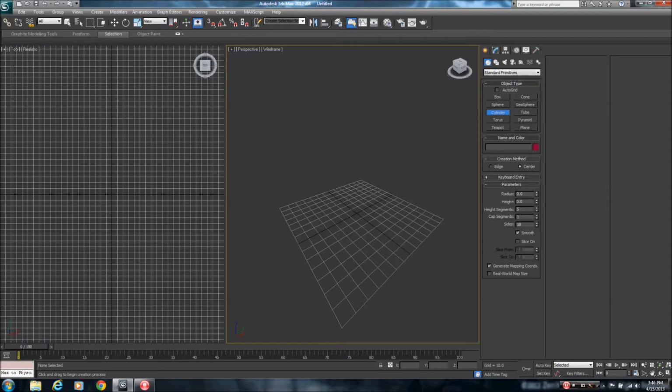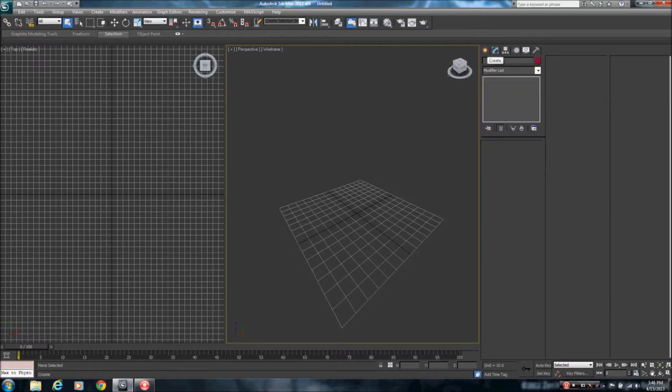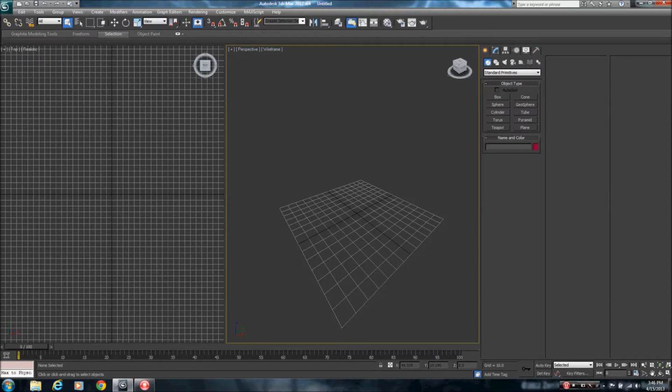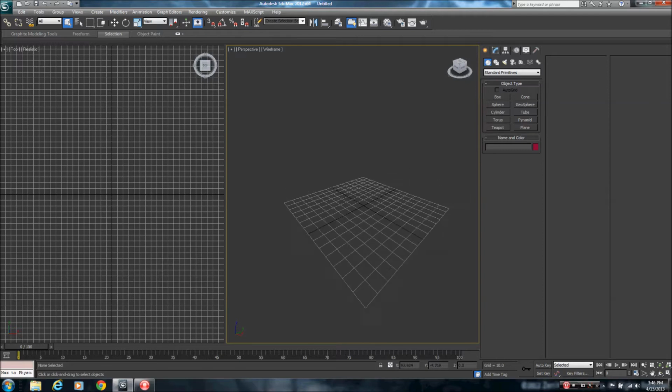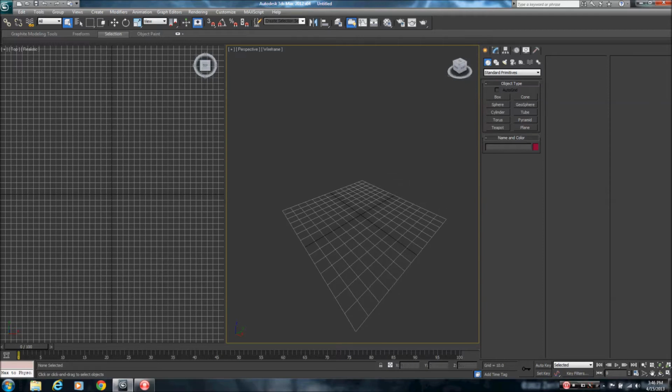To get to this, you see this little sun here? This is the create button. To create things, you cannot spawn them from something like Mudbox, or else it just becomes ridiculous. You don't have to do it this way, but it's a lot easier. You press this sun thing, then go to geometry, and you get box, sphere, cylinder, torus, teapot, all that type of stuff. I'll teach you about all that stuff later. But right now, we're going to go to cylinder.